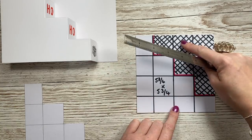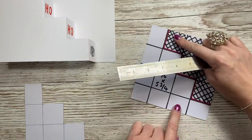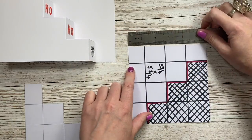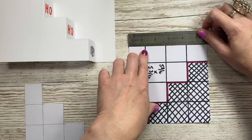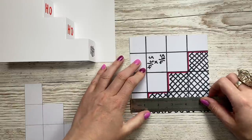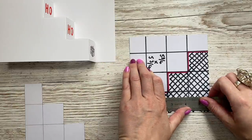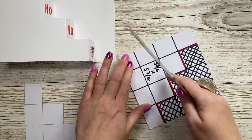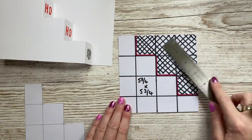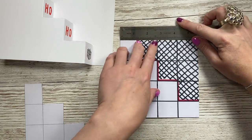Now, when you rotate it, make sure you rotate it, because this is the 1¼. Rotate it so that now is over this side here. And then again, do the same. 1¼, 2¾, and 4¼. And again, 1¼, 2¾, and 4¼. And just join up the line so you've made the grid like I have. When you go to mark all this off here, make sure you've got your 1¼ here, and so on.